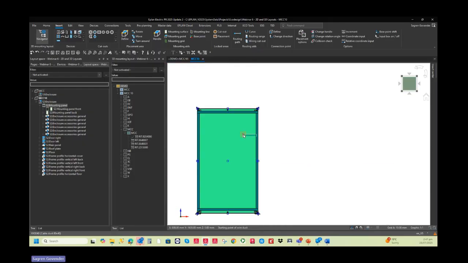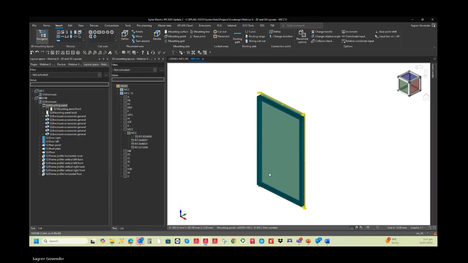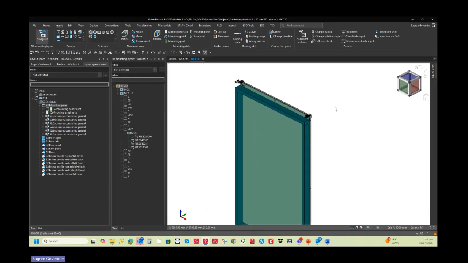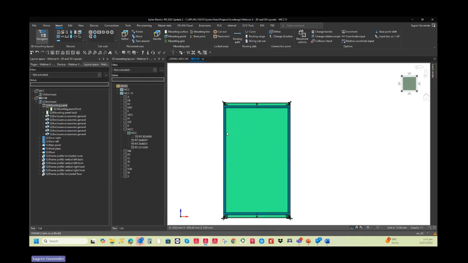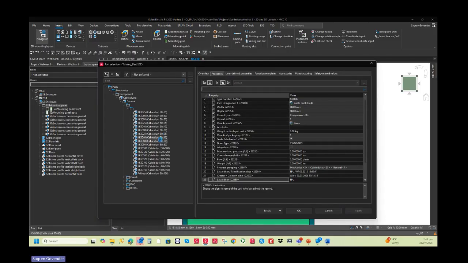So you can see that only took me a couple of seconds. And if I go into the isometric view, now I can see this trunking. It's placed here. Okay, back to my front view. And now I want to place another trunking, say 200 millimeters from the top out here. So again, really easy. Select the trunking and go OK.